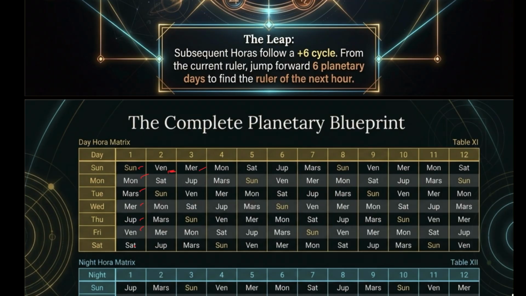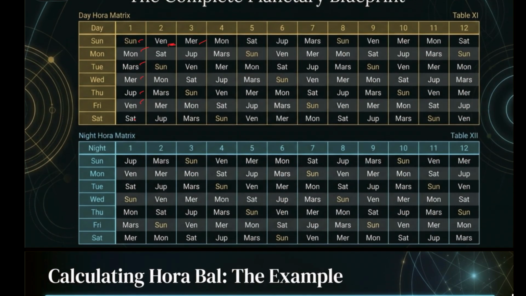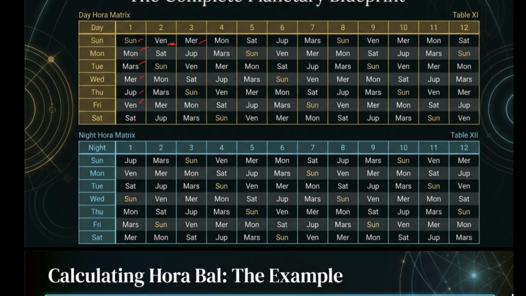Here we have directly placed the table for reference. Similarly, the fifth from the day Hora lord, the fifth from that will get the first Hora in the night. There are 12 day Horas and 12 night Horas. So in the night Hora, first Jupiter, and the following will get.